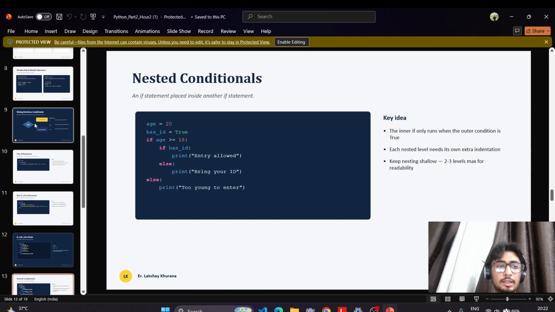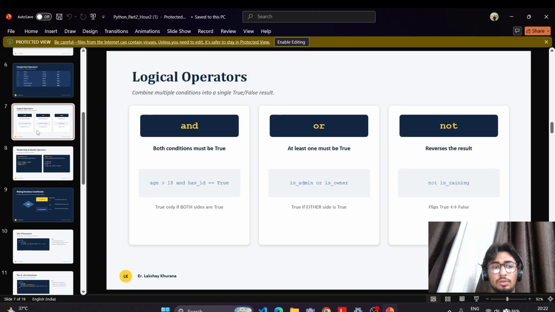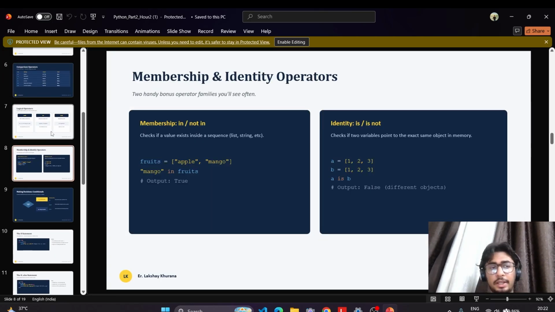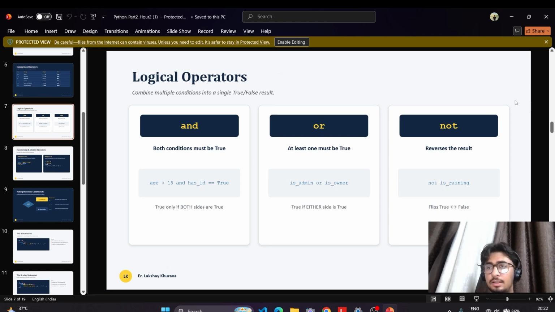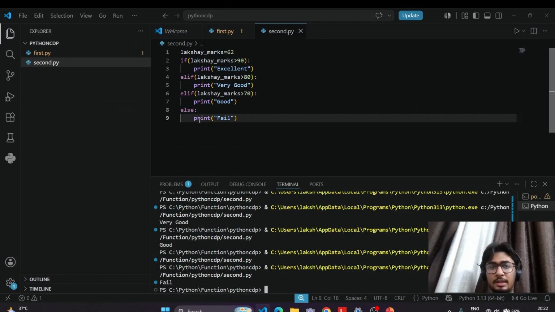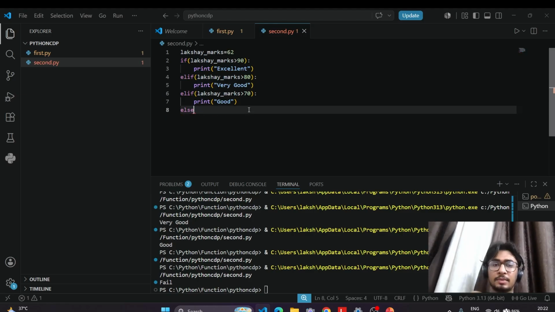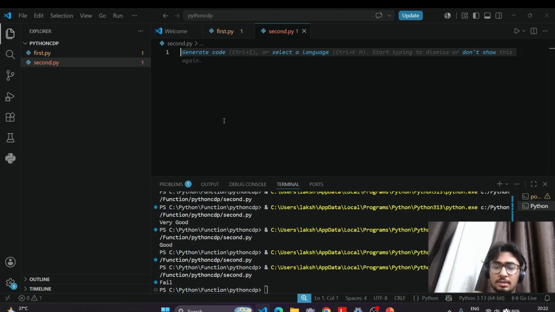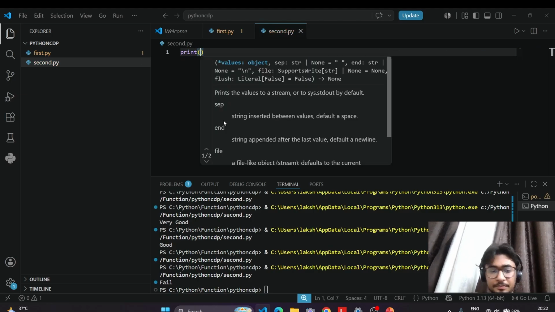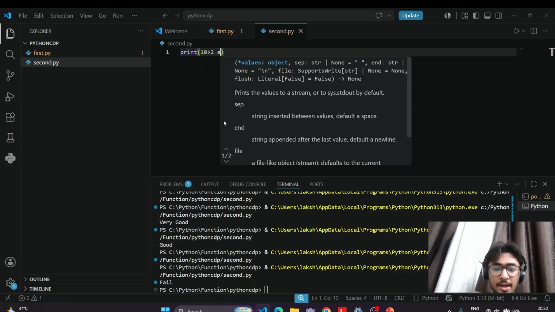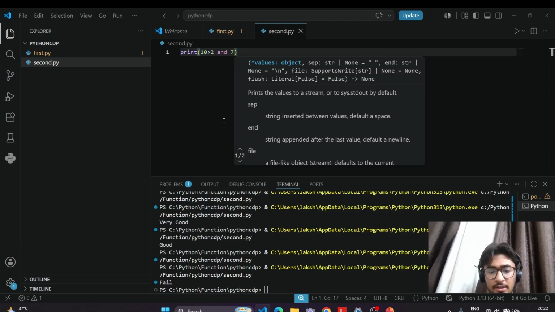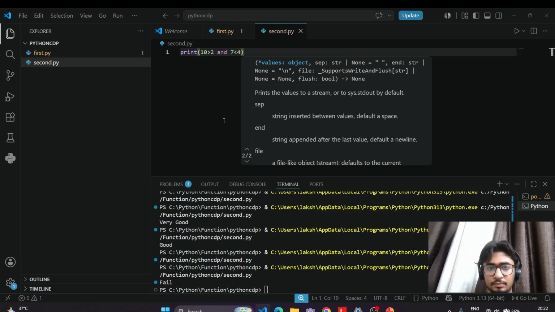So now I will tell you the logical operators, which are and, or, and not. We use these logical operators in conditions like if and else. Rather than using elif again and again, I can simply write and. Suppose print 10 greater than 2 and 7 less than 4.